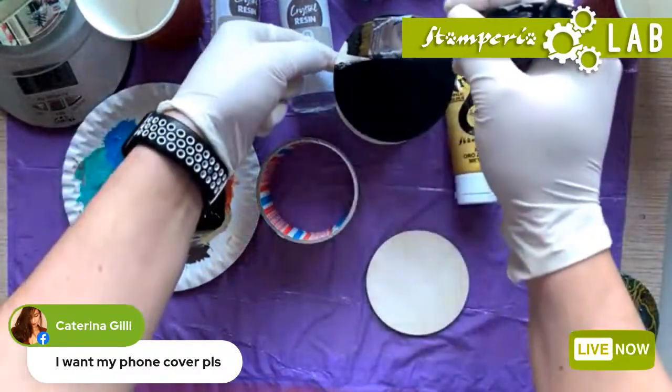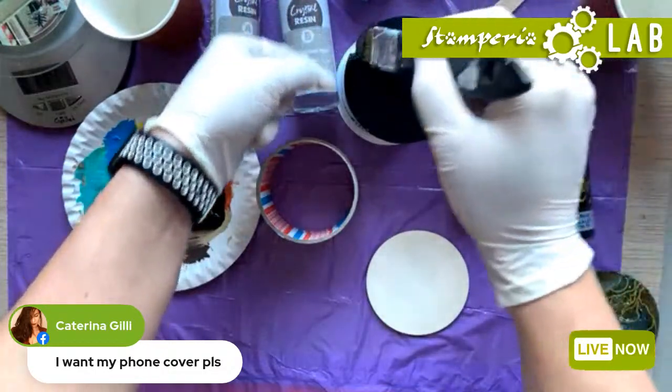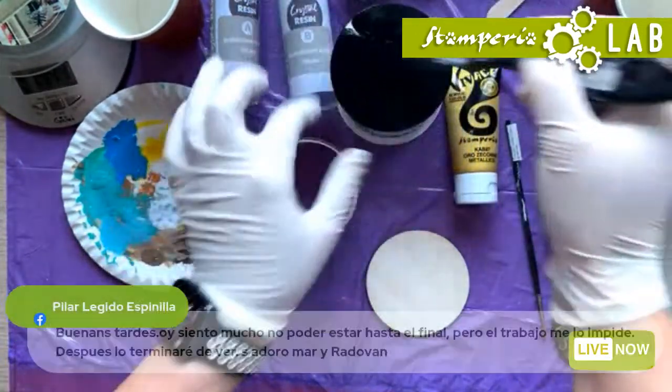Okay, so only one coat. Okay, one layer, una capa, yes, de acrílico negro.